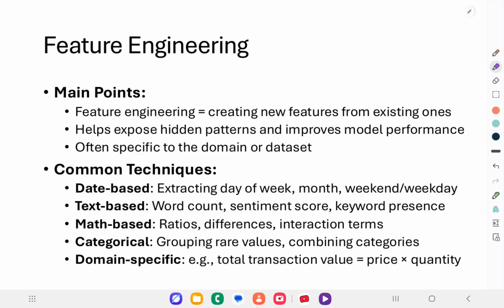These new features might help explain purchasing behavior in a retail data set, for example. You can also engineer features from text, like counting the number of words in a review or calculating a sentiment score. And in numerical data, you might create ratios or differences between columns or even multiply variables together to reveal interactions and new patterns.